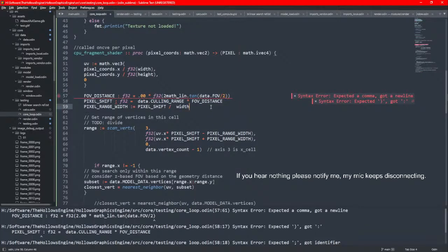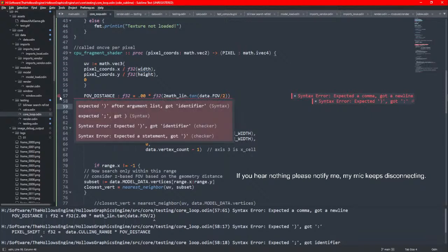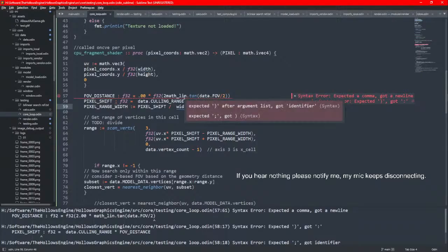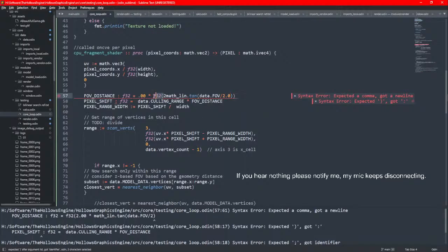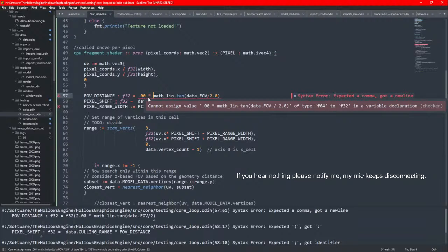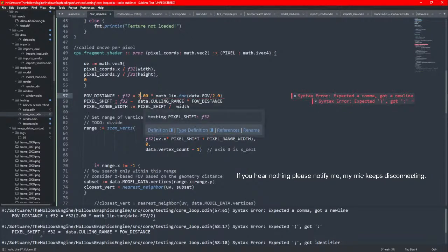Let's try. I don't get what you mean. Is this all I need? Oh, fuck. Hold on. Yes.